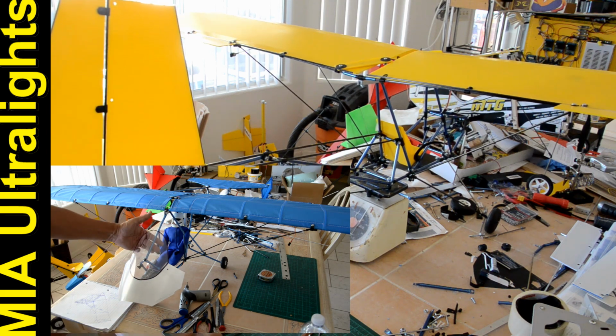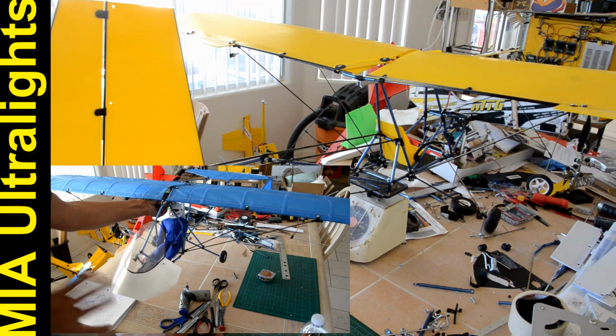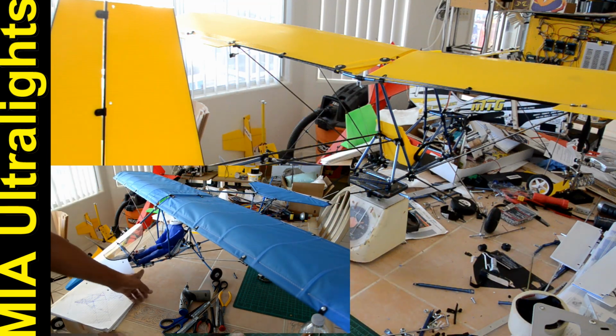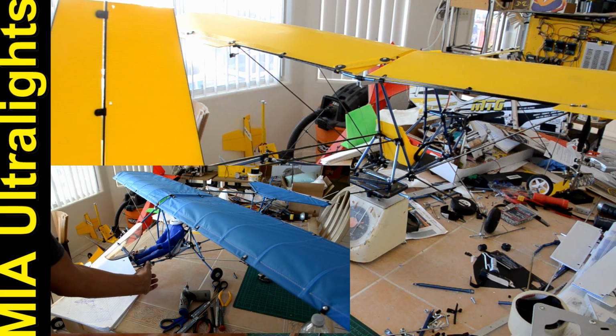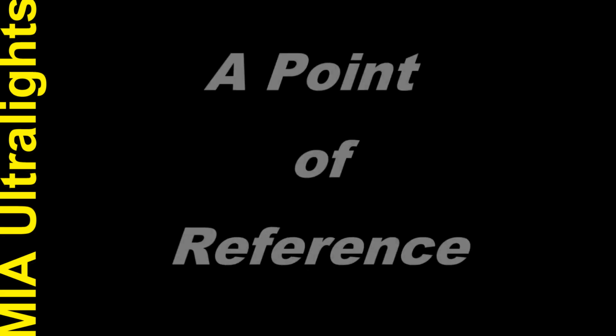So I need parts that are very flexible, reusable, and able to be used in very creative ways. This is one of the reasons for selecting all the hardware that I supply with my particular ultralight and gyrocopter, and pretty much every single other product Mia Microlight designs here.